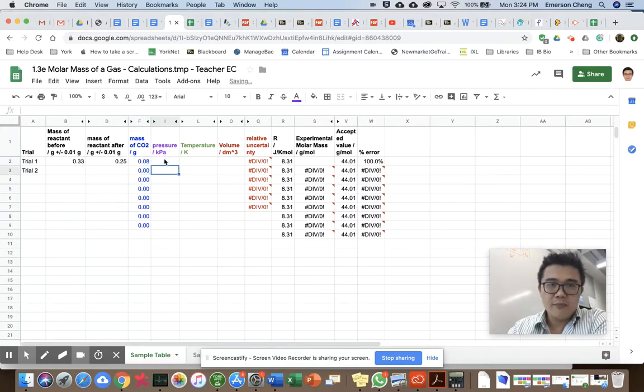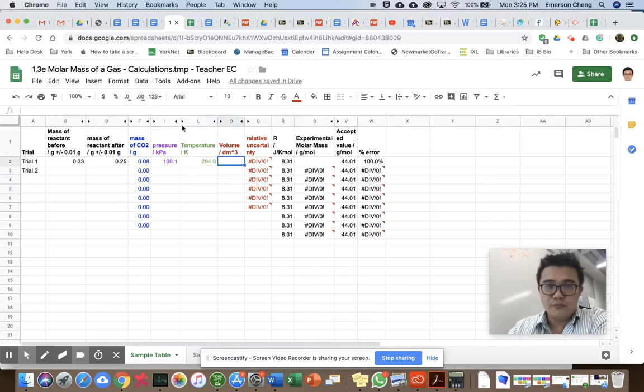Okay. Now pressure. Today's in-class pressure is 100.10. Room temperature is roughly about 23 degrees. So in this case, you have to put it in Kelvin. So again, if you remember correctly, let's just say it's 21 degrees Celsius. 21 degrees Celsius plus 273. So that will be the temperature in Kelvin.